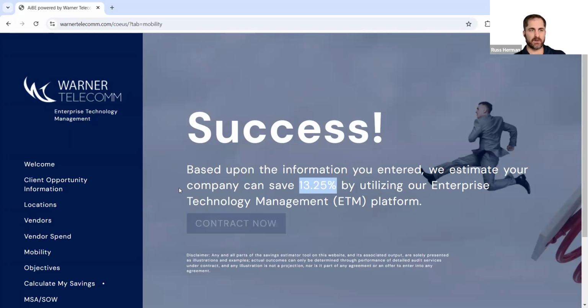So you can actually go to contract now, sign up for the service, work with the team, and start processing information. So really awesome tool. I highly recommend you guys going through this process, seeing what sort of percentage you can save based on the information provided. And if it's really anything above 10%, on anywhere from $100,000 to $1 million a month, that's a big savings or above. I would highly recommend you go through the process, work with Warner, and find those savings.